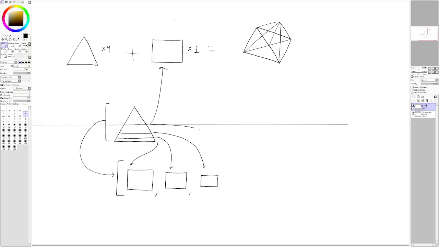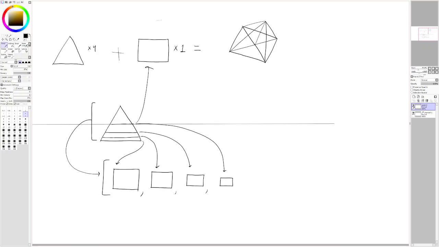And just to kind of jump to the midway point here, at this point the square is getting pretty small, right? Because our pyramid is made up of a bunch of squares getting progressively smaller.